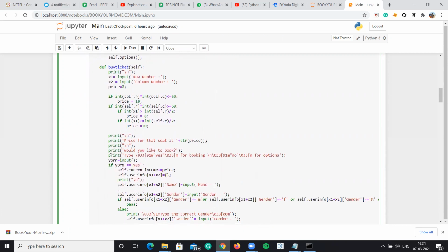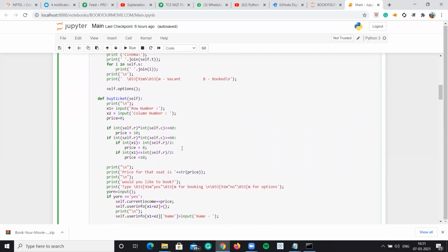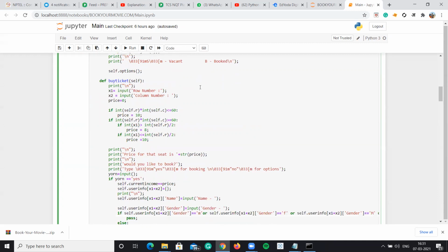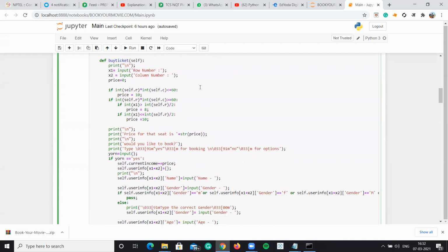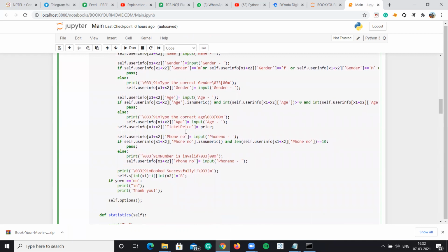In buy ticket, the current income gets updated, the tickets also get updated, and the user information gets updated. This is the part which will take your name, gender, phone number, ticket price, everything.